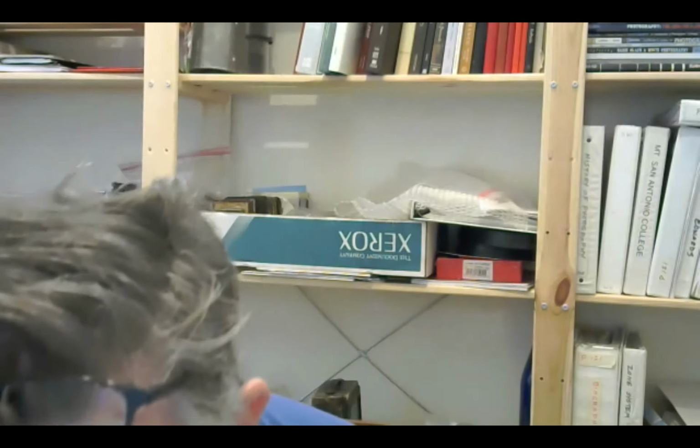So Leland Stanford retained the talents of Eadweard Muybridge. Now note the spelling. My name is Edwards. I know how to spell Edward, but he decided he was going to spell his name in what he thought was the true Celtic or Gaelic spelling, I guess. And his name was Edward Muggeridge. I would change my name too. He changed it to Muybridge. He was a Western photographer of landscapes. He did things like Yosemite. And Stanford asked him if he can solve the question of how to photograph an animal moving. And Muybridge said yeah, but first he had to get out of town, because he had murdered his wife's lover. He had to get out of town for a while until things cooled off. He came back and he solved that.